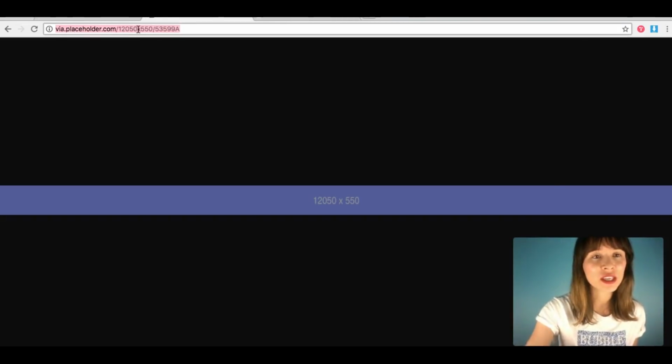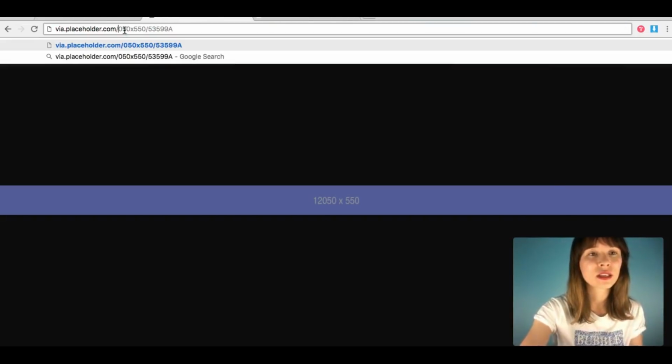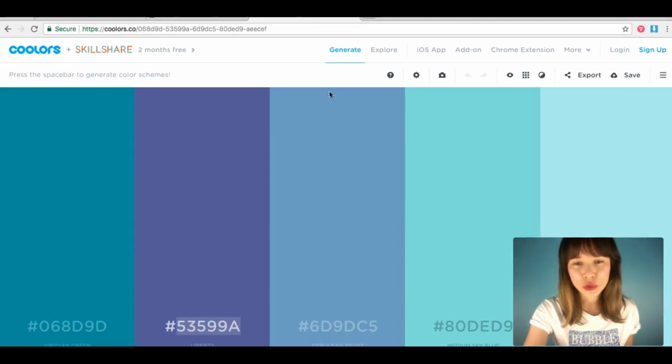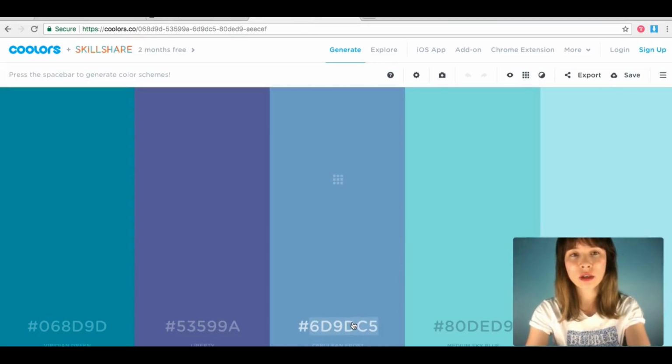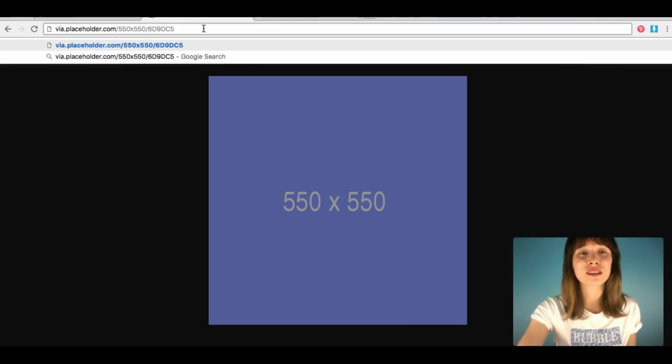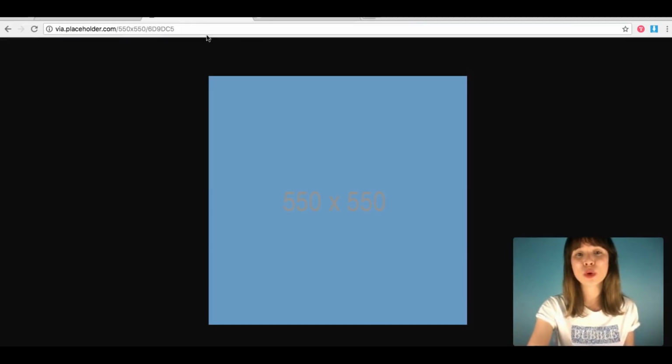Now I'm going to change this size, and let's say it's 550. Let's make something square, and I'm going to get this color over here. So as you see, it's really easy to generate these placeholders, and what you have to do is just paste this link.